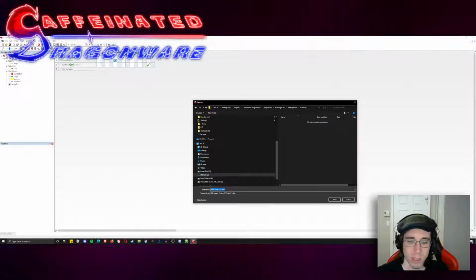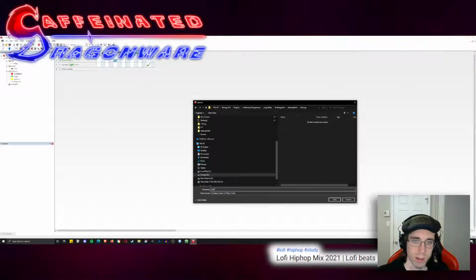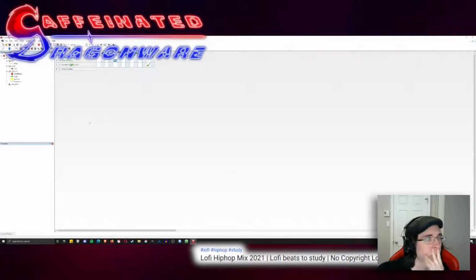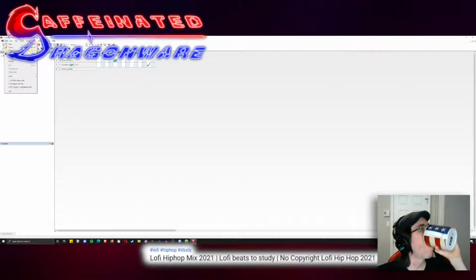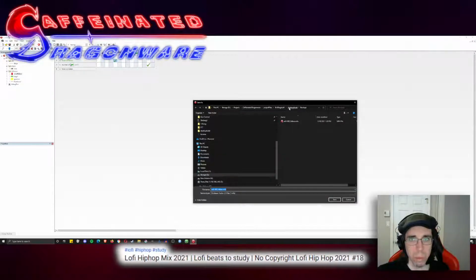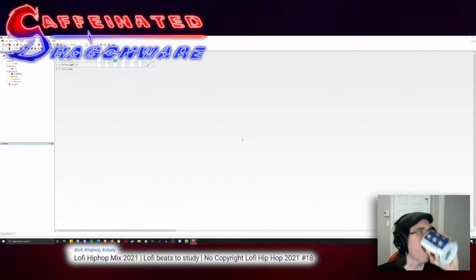I'm gonna call this ESL, and we're gonna call this 0-000 hitbox. Cool. So there's the hitbox. And we'll save this back over the one that we're currently doing. Alright, cool.